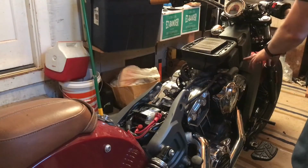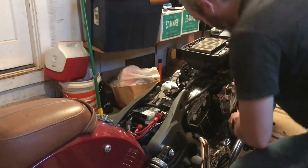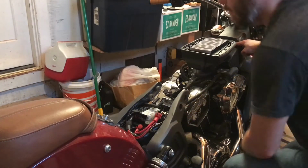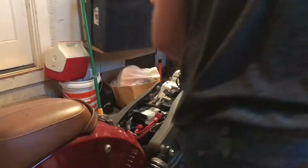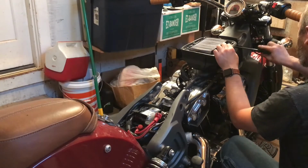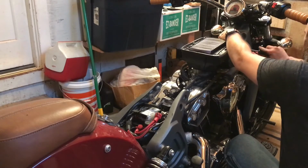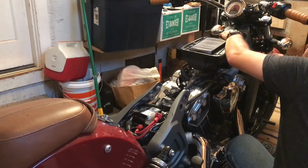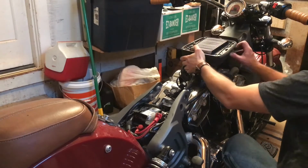To get access to the spark plug, we've got to remove this air box. Now that we've got the frame out of the way, I just have to get the air box off. It looks like there's just this one band bolt or band strap up here. Okay, it's good and loose now. Nice and flimsy on there.